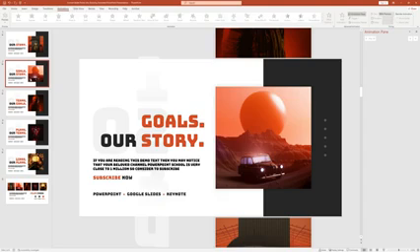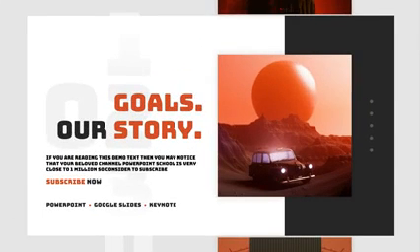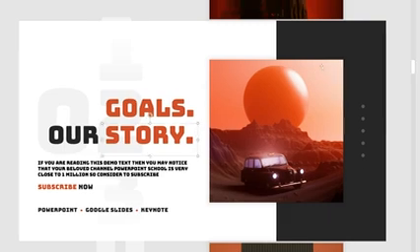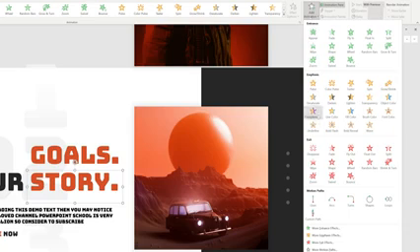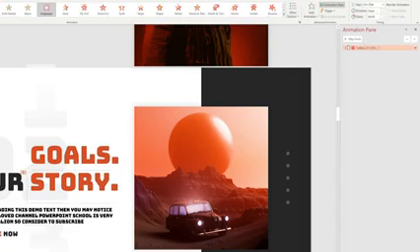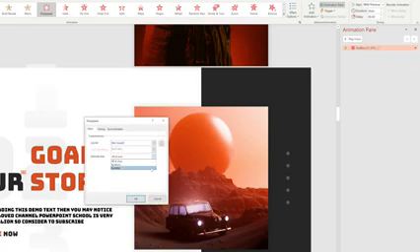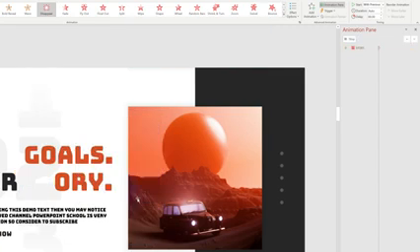Here we have two different highlighted keyword text boxes. One is from the previous slide that will disappear with the animation and the new one will appear. First select the old text box. From add animation, under exit, select disappear. Set start with previous. Click on this drop down arrow, go to effect option. From here, select animate text by letter, delay time 0.1 second, press OK.